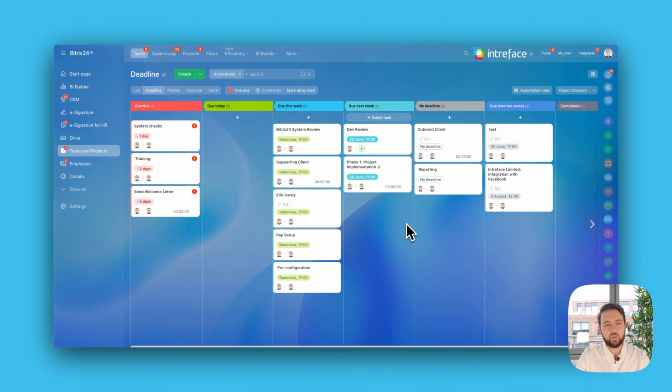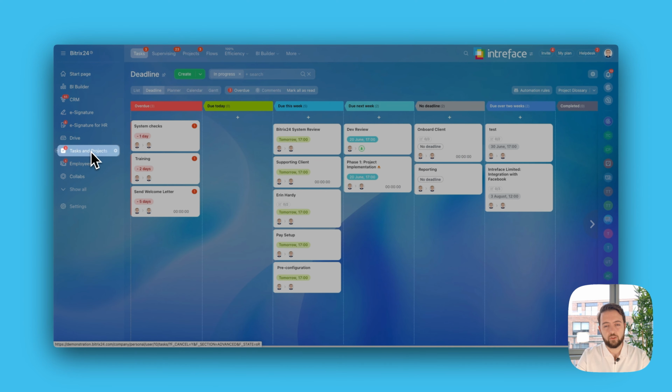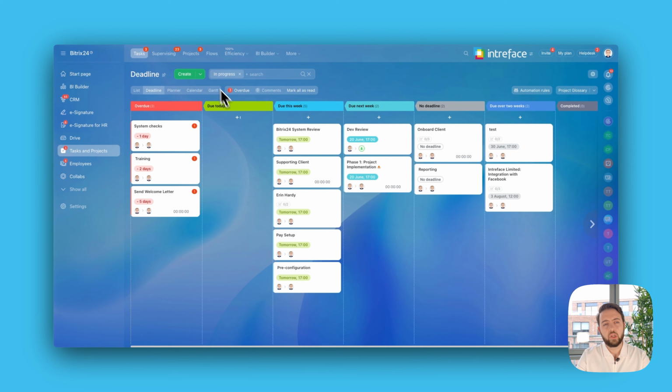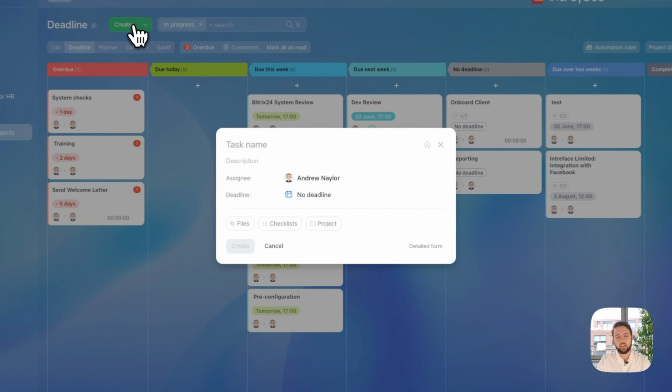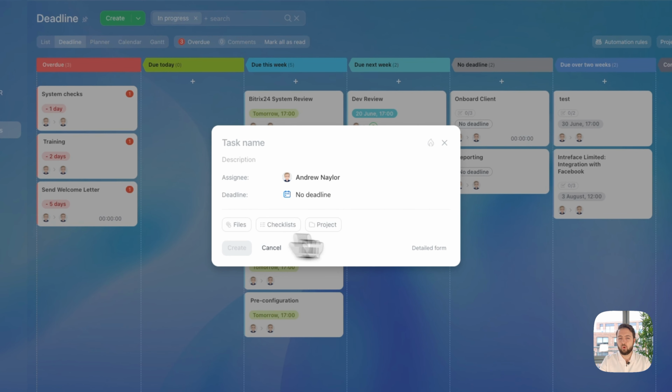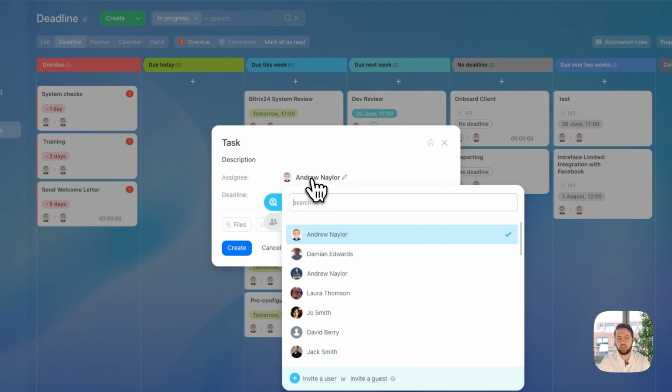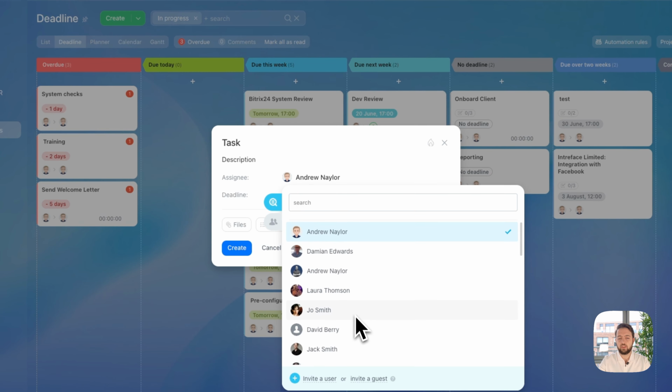Now, what we're going to do. From here, we are now in our task and project sections. From here, we can click on Create. And now you can see we get a smaller window without so many details. And as it goes, we can just set a name for our task. I'm just going to create this as task. Just going to add a description. And then I can click on this account and change the account that I want to assign the task to.